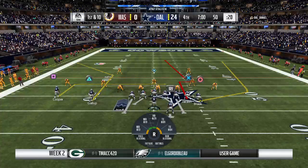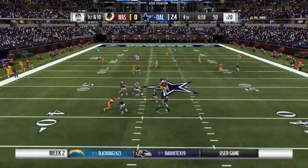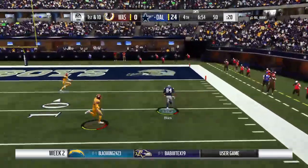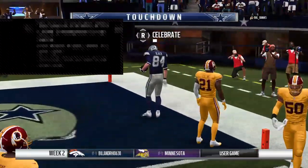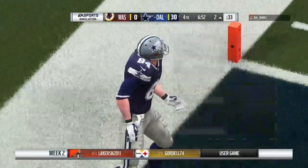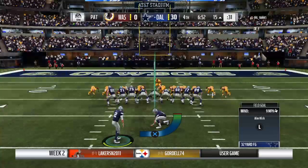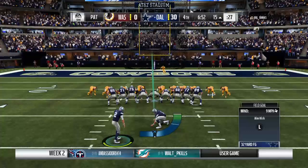Now let's go. After the interception, here's Darnold. Flush to his right. On the run, he'll let this go deeper. This is caught inside the 15. Touchdown, Cowboys. A big play there. His 3rd touchdown of the season, all coming in this game. And the Cowboys turn that interception into a touchdown.